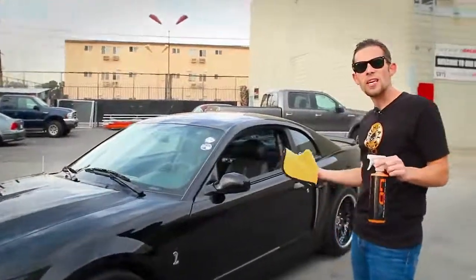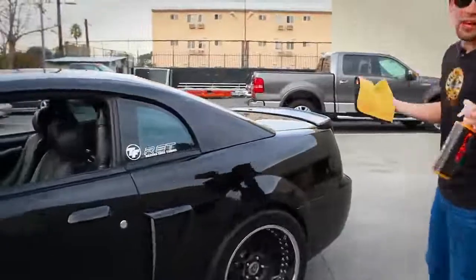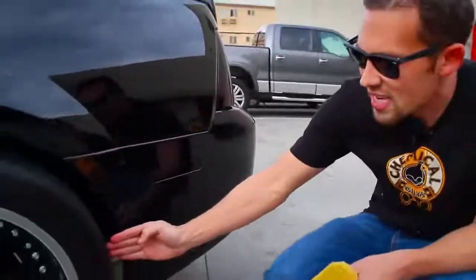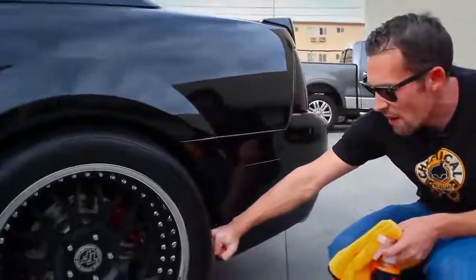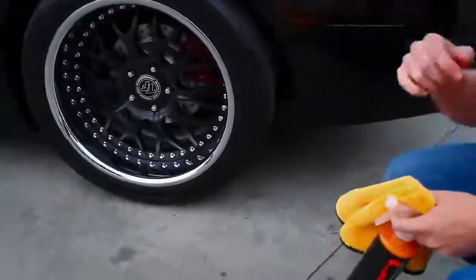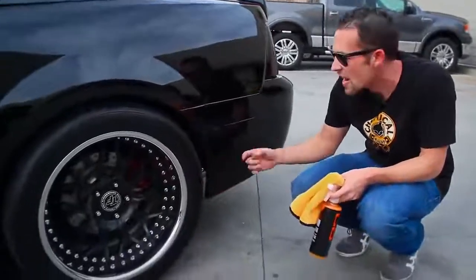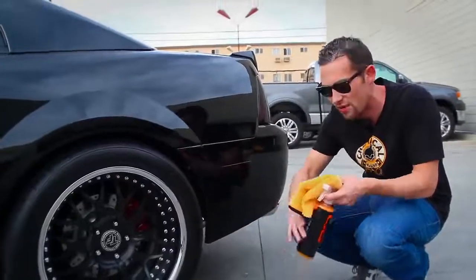On these Cobras, and my Mustang as well — I'm a huge Mustang enthusiast — the tire actually sticks out past the fender. If you put your fist right here, you'll notice the tire is actually beyond the bumper itself. So when you're driving around, doing burnouts or smoking Corvettes, you get debris flying out and hitting the back of this bumper, ending up with water spots and all this nasty stuff.